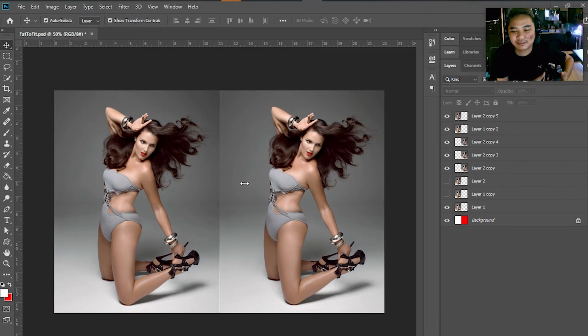ng mga graphics, ganyan, for example, this kind of photo manipulation really exists. And just for the purpose of enhancing, not to offend anyone or anybody. So this is just for educational purposes. So wala pong walang body shaming na mangyayari. Again, this is just for the purpose of studying kung paano natin magagamit yung mga Photoshop tools in slimming down the size of a particular body type. Now, without further ado, let me proceed to the actual tutorial.